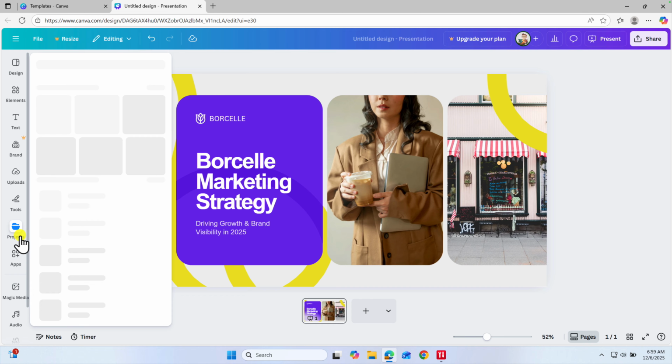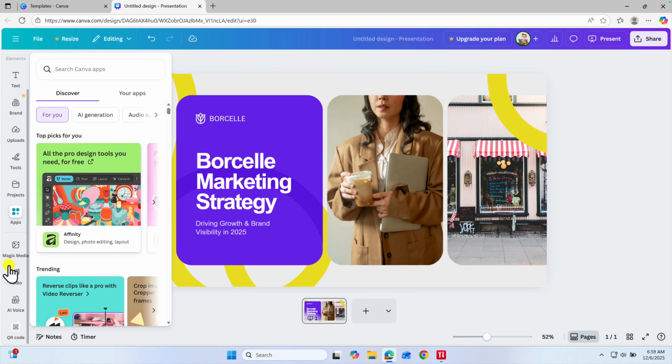All right, let's add some sound to our design. I have an animated Instagram post open here, and it's completely silent. Let's start with method 1, using the built-in Canva music library. This is the fastest way to get a great sounding track. First, I'm going to look at the main toolbar on the far left side of the Canva editor. I'll scroll down until I see the Audio tab and click on it.